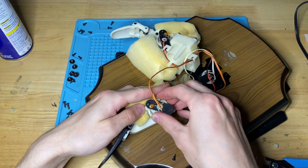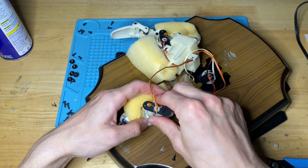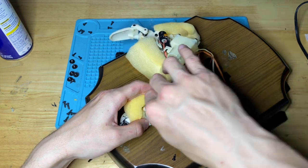But if you have a tail that you can tell just barely moves or doesn't move as much as it should, then yeah, you're gonna wanna replace that. And it really doesn't wanna go in. Oh, there it goes.